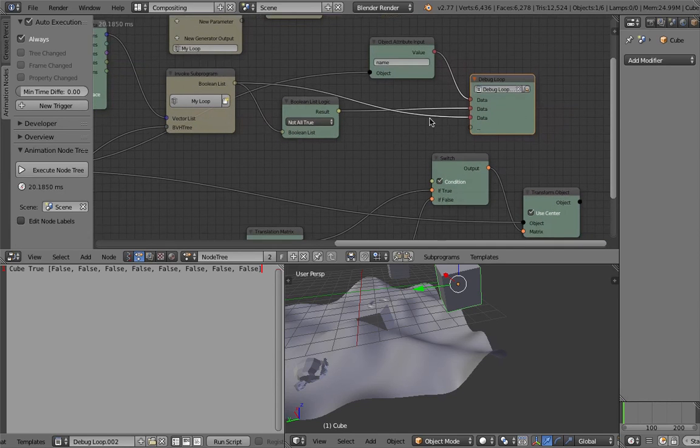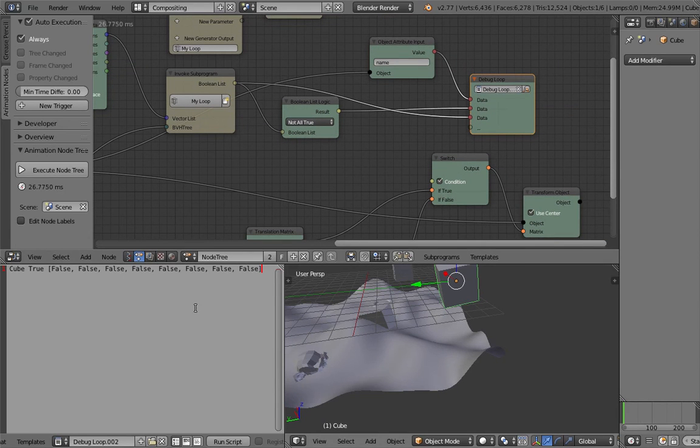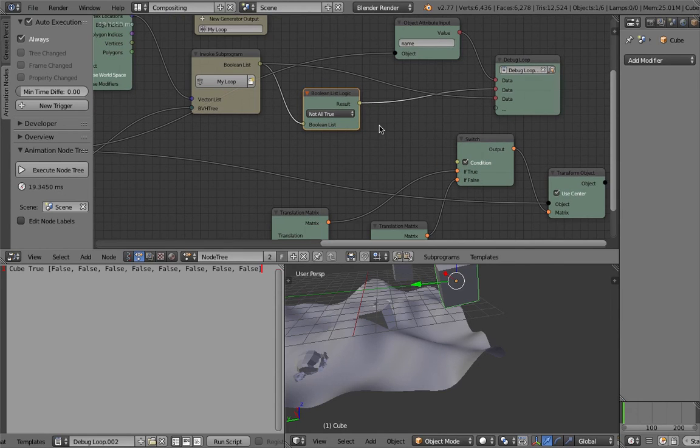Save it again. So now with this cube: true, false, false, false, false, false. It's true, that means not all true, not all false, not all true. Correct.